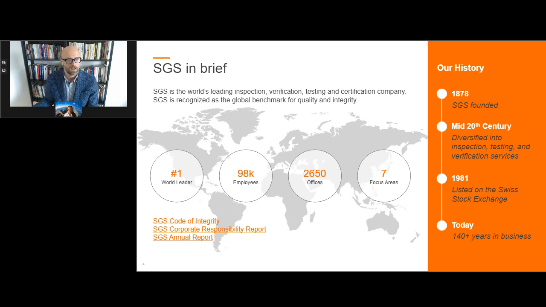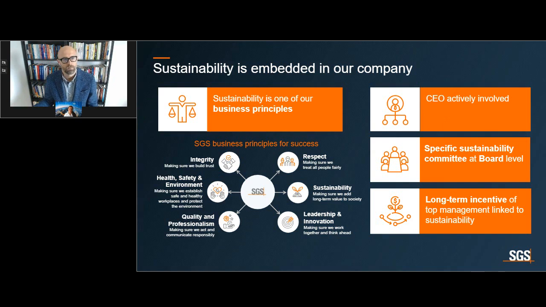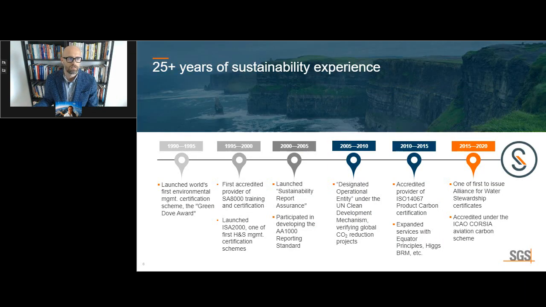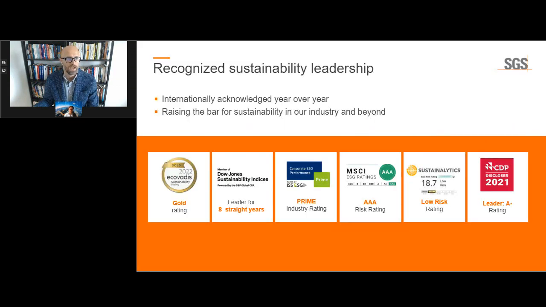So if you have not heard of us, sustainability is maybe not the first thing people think, but if you look at our history, we have not only embedded sustainability from the top of the board level to the CEO down to every employee through training and expertise, but we're often sitting at the table when a lot of these standards are written as part of the working group or testing, because we do become a verifier for almost all of these global standards. So we are deeply integrated into ESG and sustainability, including greenhouse gas.